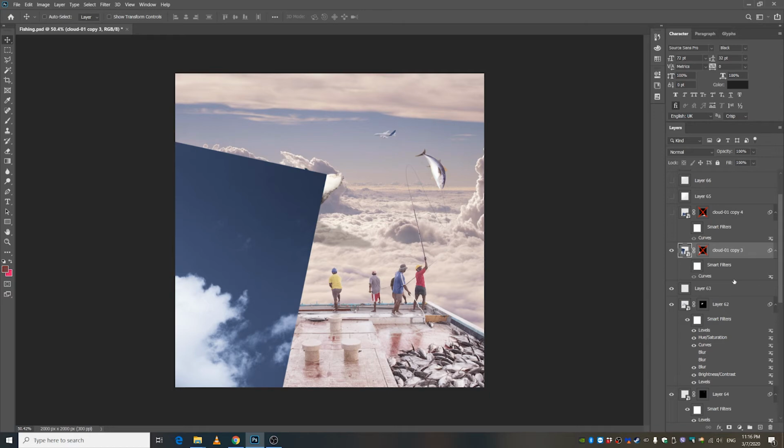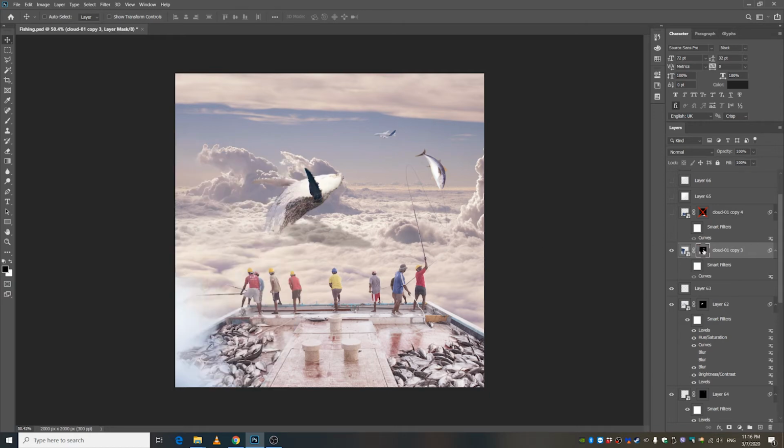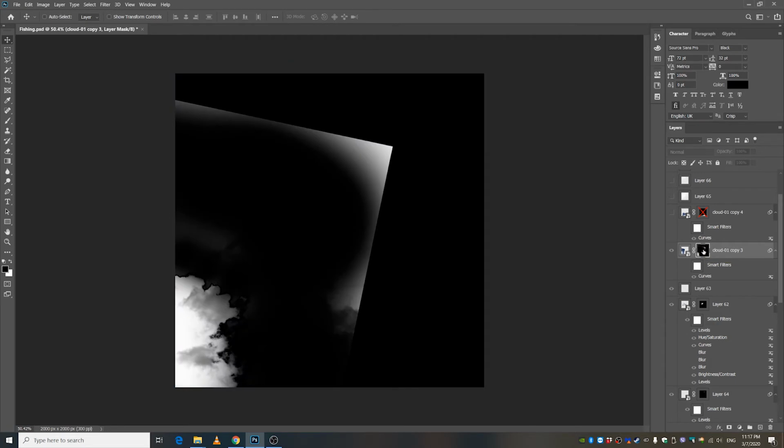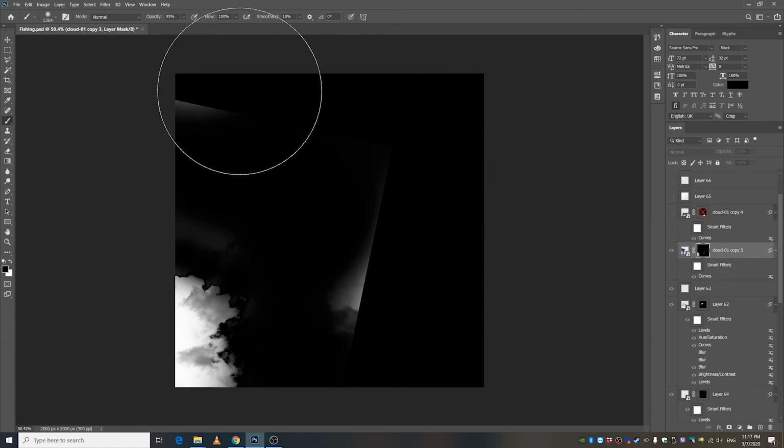You might be wondering how I removed the background from this layer. Well, if you can see from here, I didn't do a very good job at this. Let me just correct this.